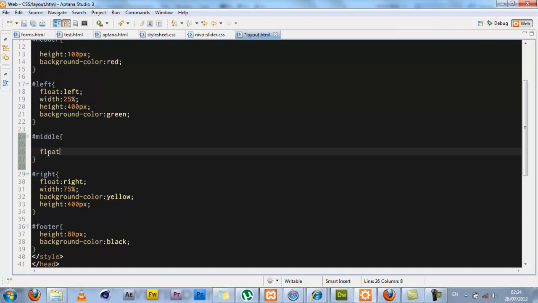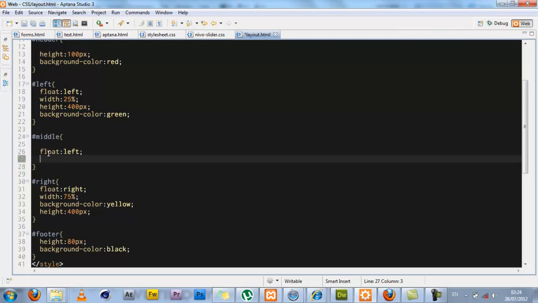So we just say float left for the middle div. Then I also set a width for it. Now I have to go back to calculating my width. Let's say I give this a width of 20. I actually want my middle div to be larger, so I give this 60. 20 plus 60 gives me 80, so I'm only left with 20%.